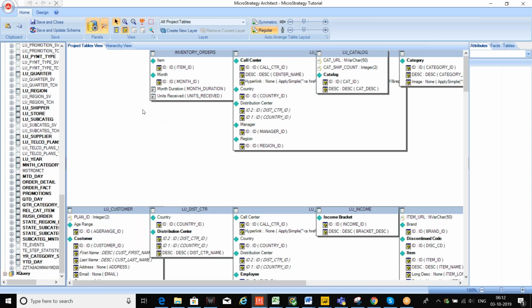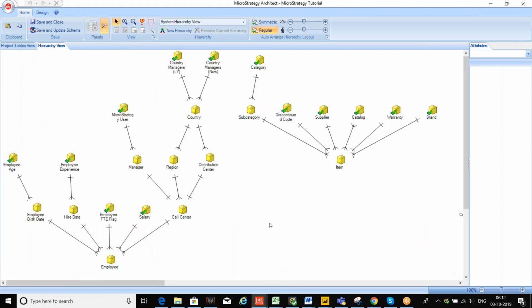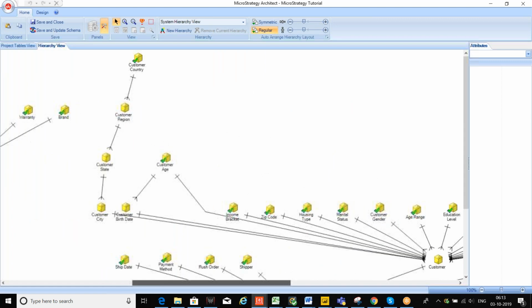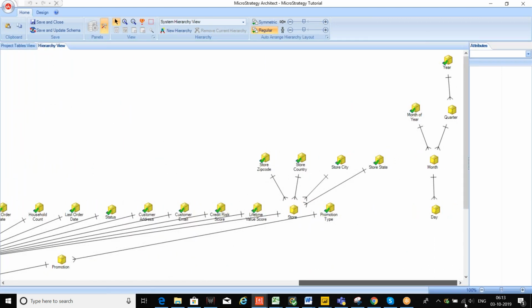And when you create parent-child relationships after creating attributes and metrics, there will automatically be one hierarchy, the system hierarchy. It will create a structure like this. So sometimes to understand who is my child and who is my parent, you can come over here and check. Like here you see item. I was telling you category, subcategory, and then item. Then suppose country, then region, then call center. And call center has employees. Employees' parent is the salary table, hire date. Like this, it will be created automatically. If you sometimes want to create some link manually, you can also create that. So this is the automatically created hierarchy, the system hierarchy.